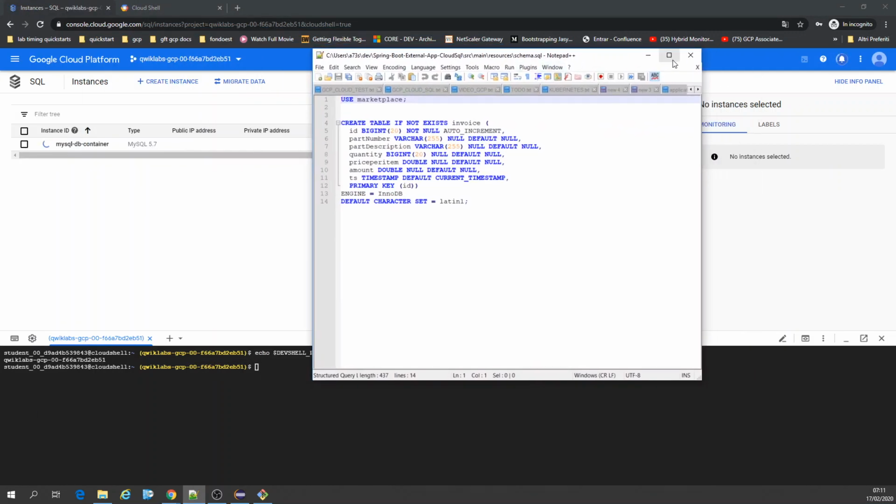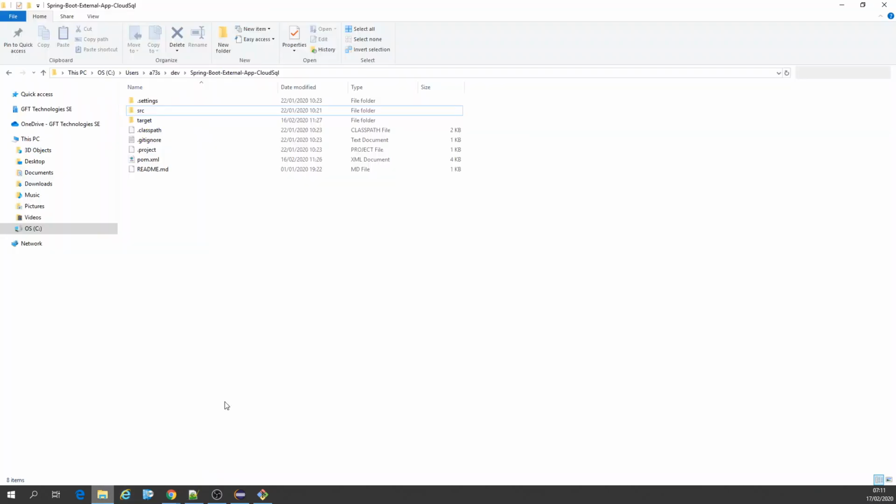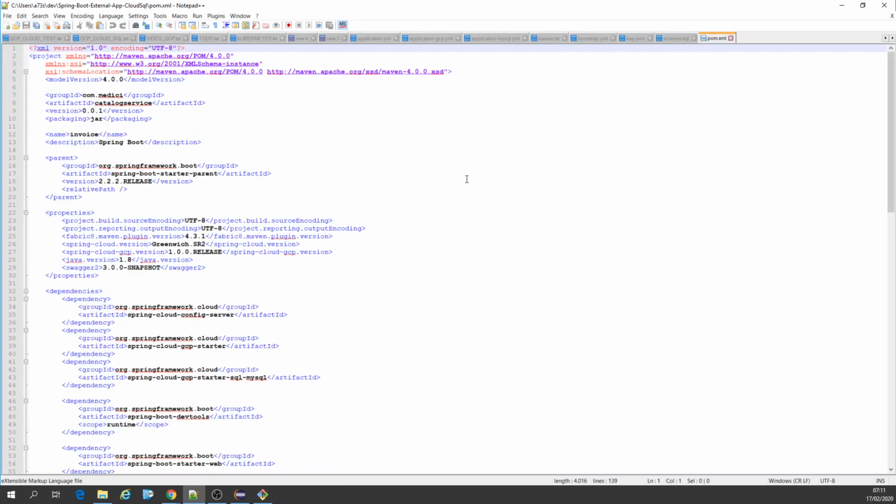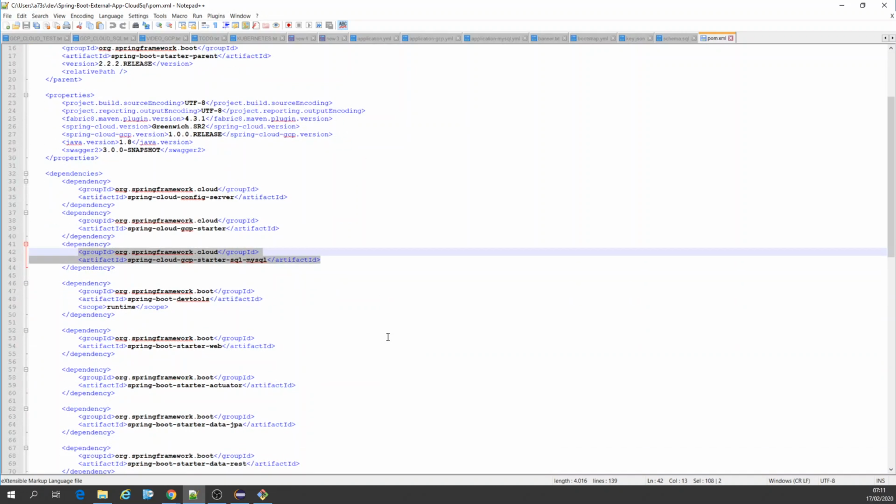One thing, it's basically a Maven project. I'm going to open the POM with Notepad, wherever, I don't need NetBeans. In this case, I'm using the Cloud Config and GCP starter, also MySQL. This dependency already brings the socket factory.